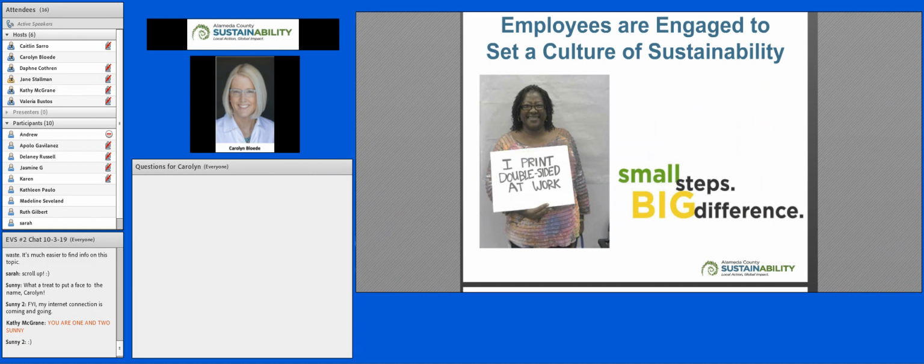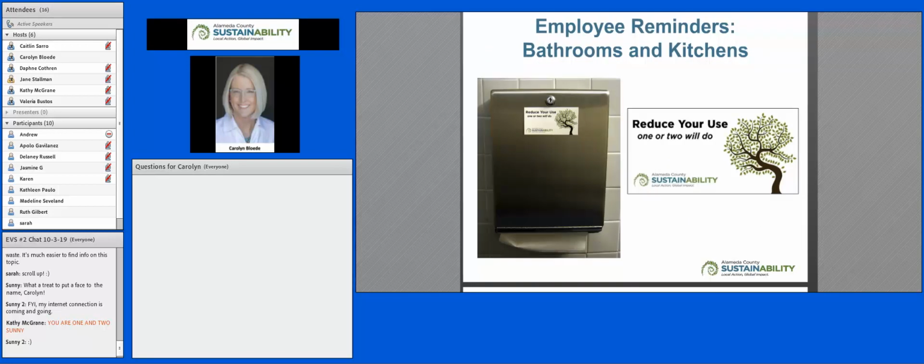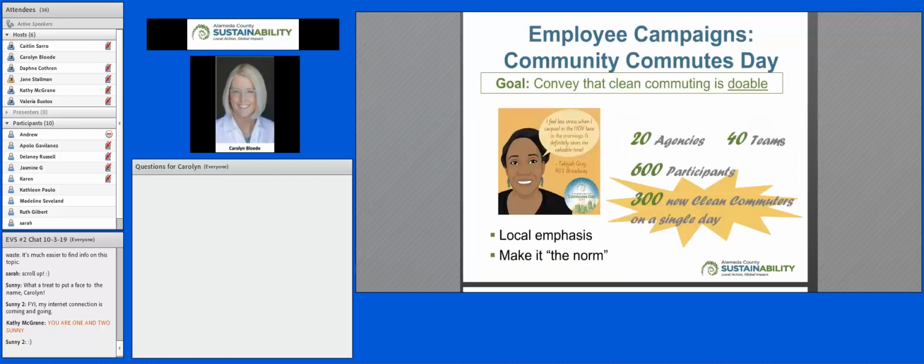And then in addition to the teams, we really wanted our employees to be engaged in setting a culture of sustainability. So we always look for ways to help them make that sustainable decision. And because we can't be everywhere all the time, that's something we put a lot of effort into. We also did things like place messages at the right place at the right time so employees could participate every day, even if it was just a small action.